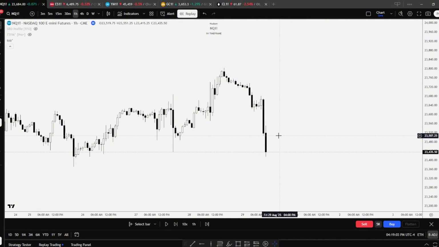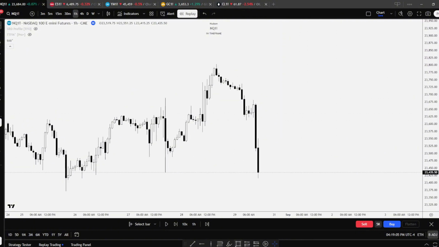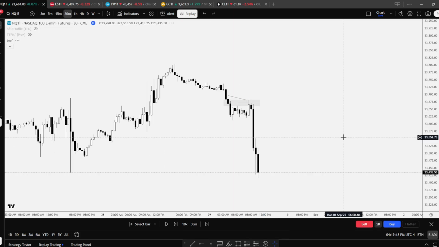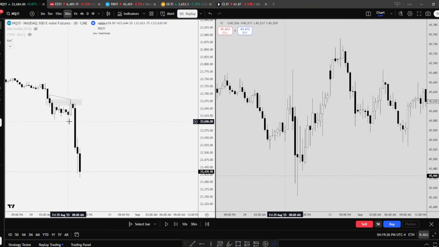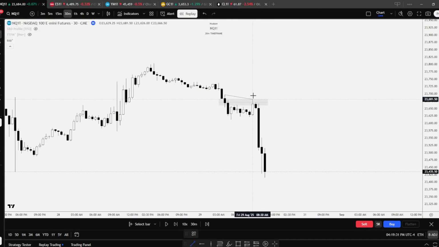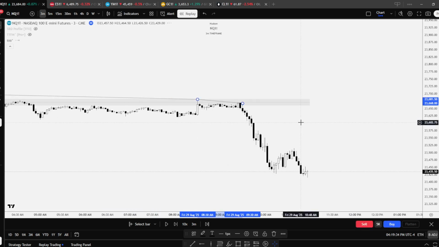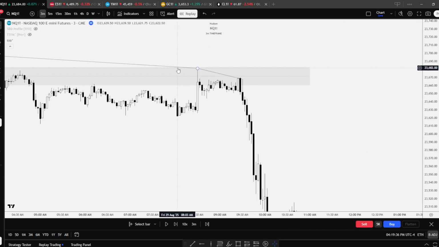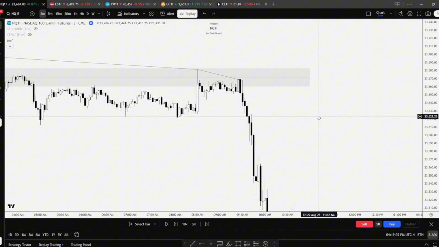Alright, so here we are on NQ once again. What do we have here? Higher time frame key level, 1 hour fair value gap, and an SMT right here. Alright, so we have an SMT with this candle here. Let's see, is there another SMT? Yes. Right, so second stage SMT there.